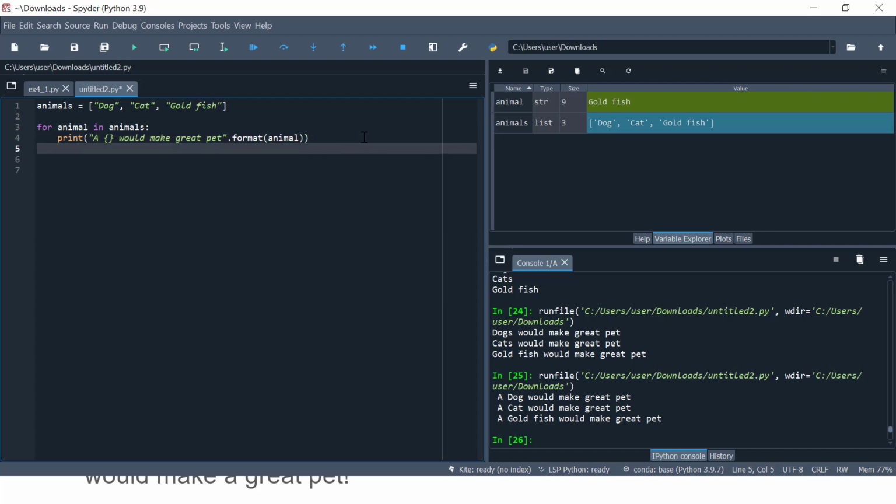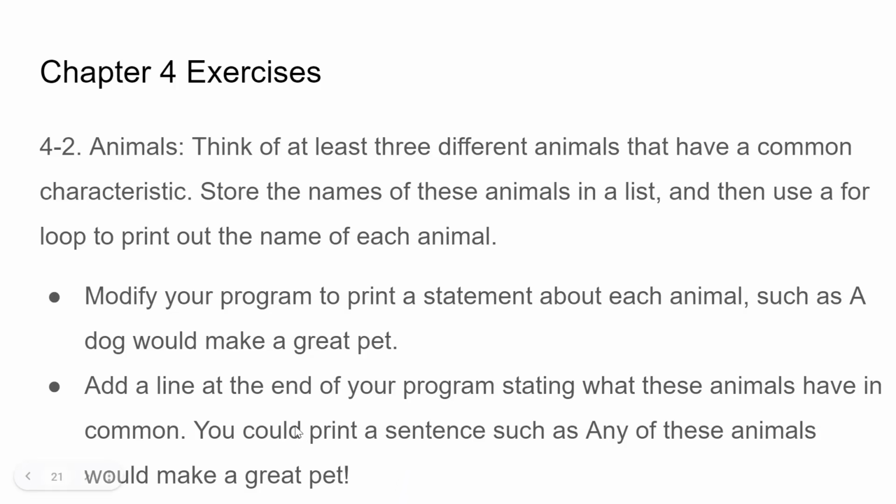The next part of the program says I should print out something they all have in common. This means I'm going to print this outside of this for loop. Let me check it out. Add a line at the end of your program stating what these animals have in common. Print a statement such as any of these animals would make a great pet.